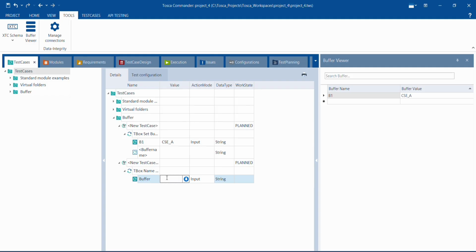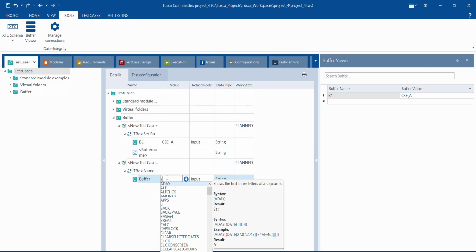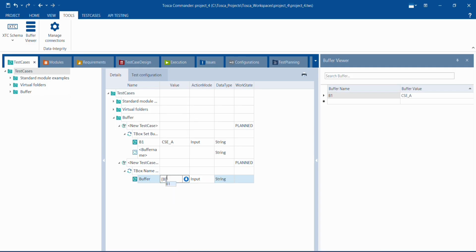So in curly braces, B, that's a buffer value, and the buffer name which has been given before, that is b1, is to be given in square brackets, and close the curly braces and then click somewhere in the dashboard.